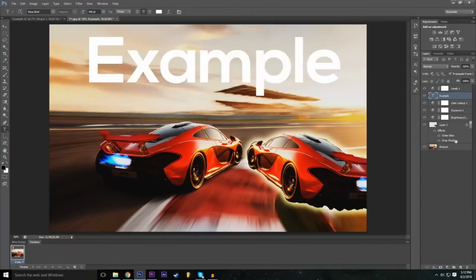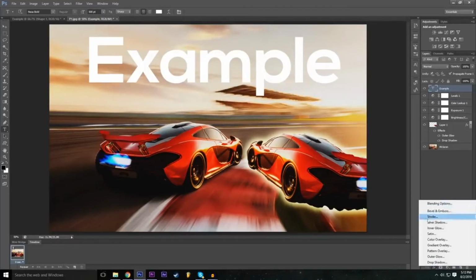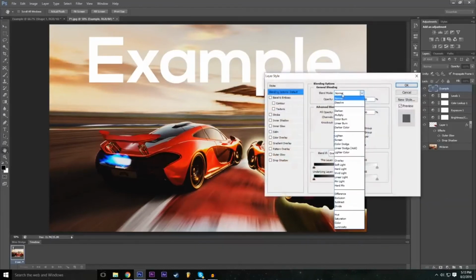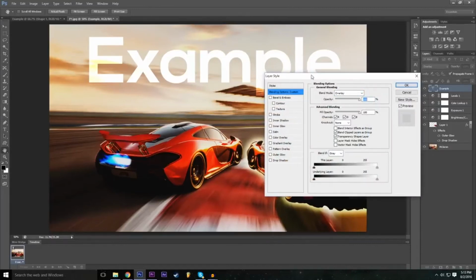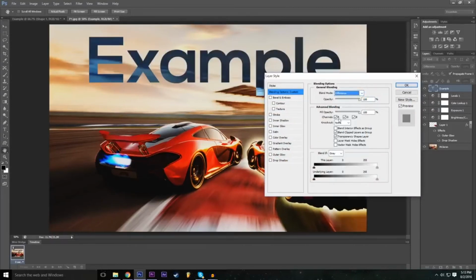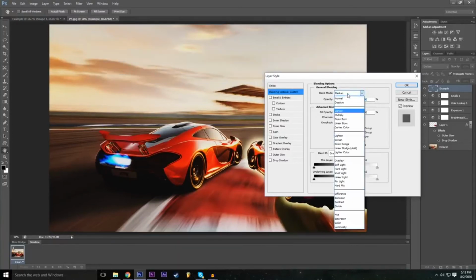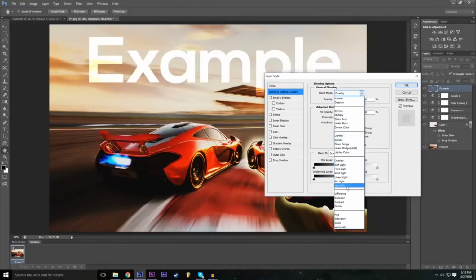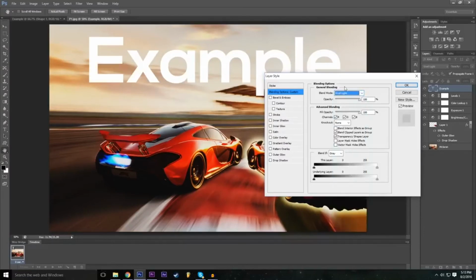And then we can also mess around with some of the settings for the actual text itself, like effects. So we can go to FX and then blending options. From here we can go to, let's say, overlay blend mode. Blend mode is basically what it does. There are different blend modes that do different things. Difference does opposite colors, and then you can do exclusion, which essentially does the same thing. Darken doesn't really work there, but you guys can just mess around with that. Different settings and different backgrounds have different effects that work better than others.